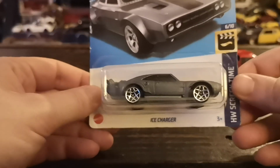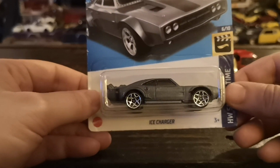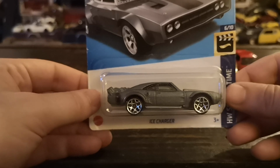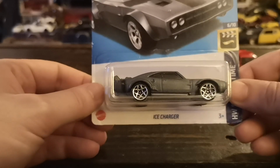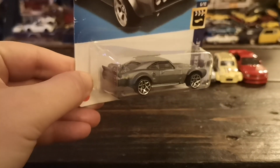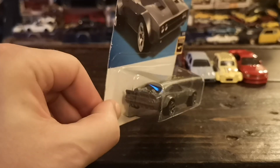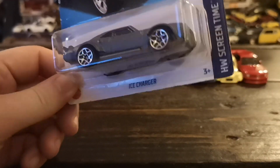Next, did pick up this, well, really just put it aside and add it to the collection, basically. The Ice Charger from Fast and Furious. I did have a semi-premium one out of that Fast and Furious 10-pack, but got rid of the Ice Charger, actually. More or less regret, because it's not a casting I collect. I mean, this one, for the price of a mainline, kind of makes sense to add. Although I am kind of disappointed in the sense that there was a lot of little details on the semi-premium one that are not present on this one, unfortunately.